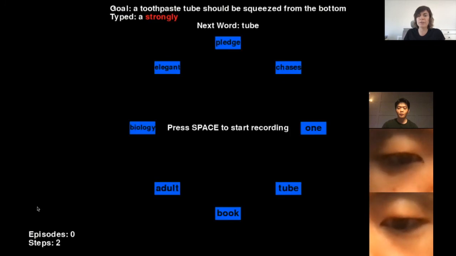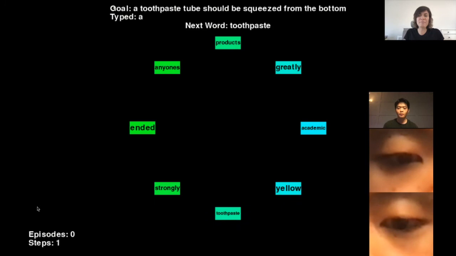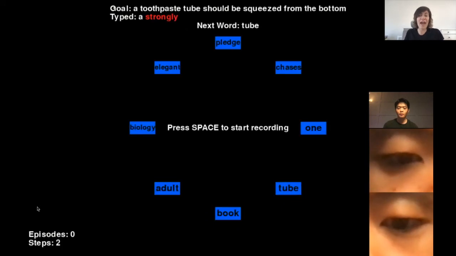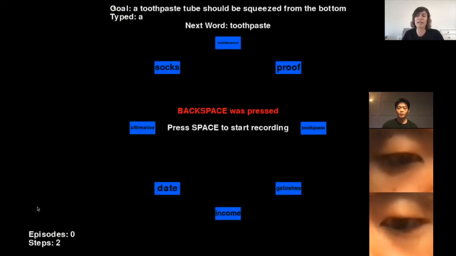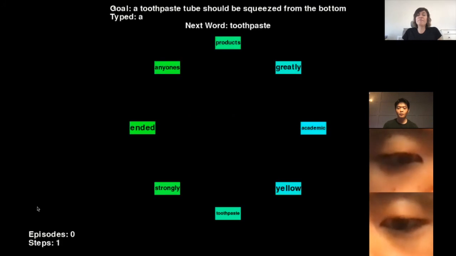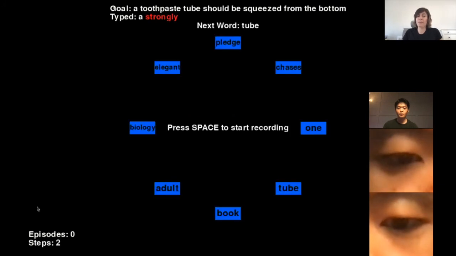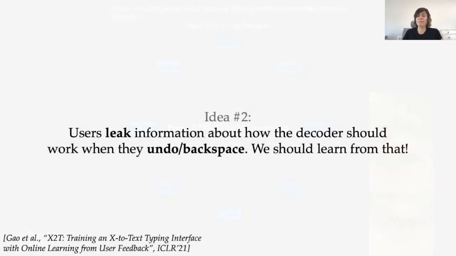And here's what happens when you use them. So you start typing, and the decoder inevitably messes something up. And when that happens, you usually have some sort of backspace or undo action. You have to, otherwise you won't be able to fix anything. So this could be, for instance, their sip and puff interface. And our simple observation here is that there's a lot of information in that backspace that we should be using.